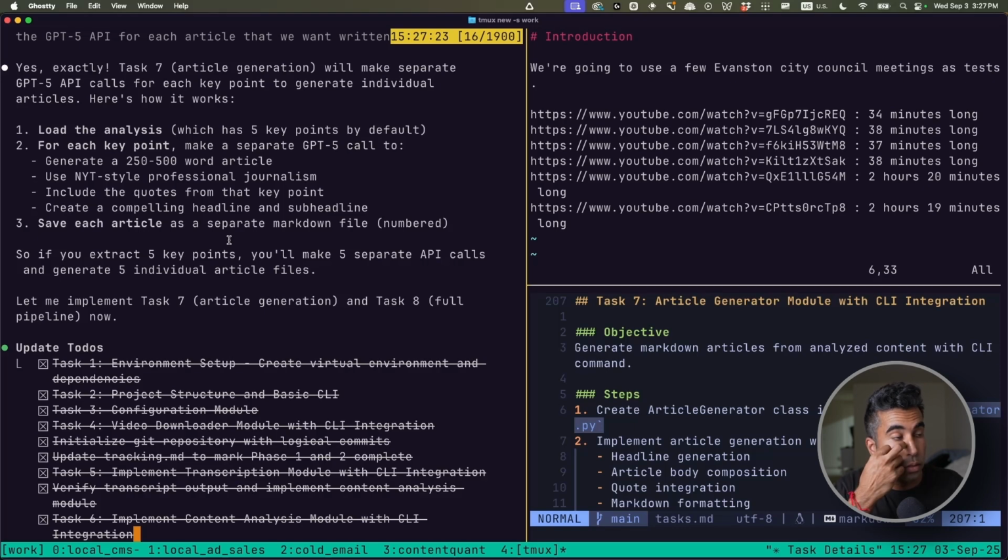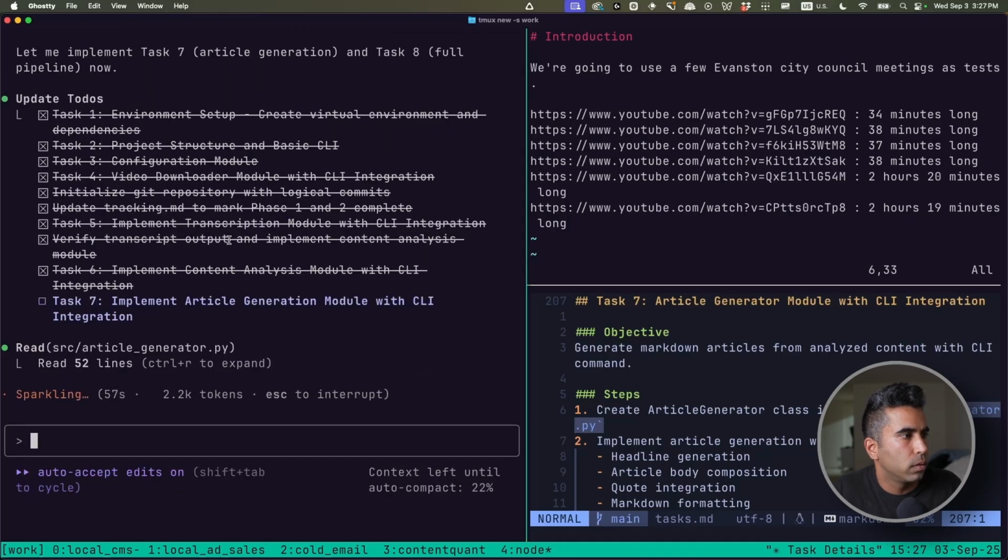All right, great. So task 7 for article generation is going to work in the same way that I expected it. Yeah, very good. Looks good. So let's just wait, and we should have the article generator working any minute now.